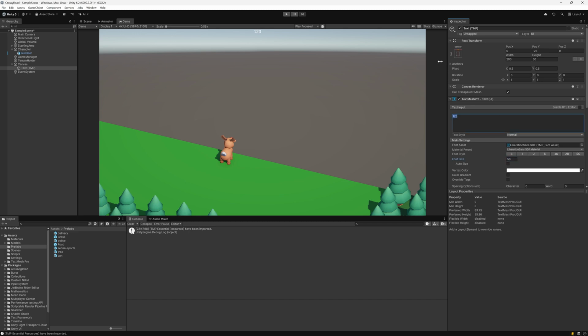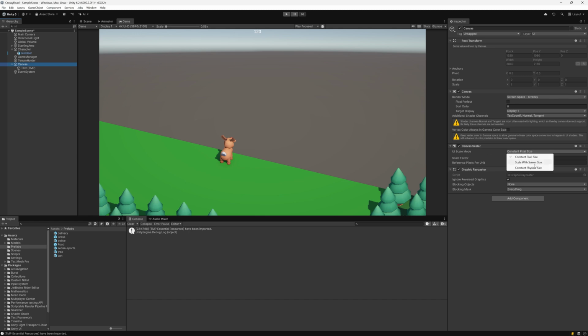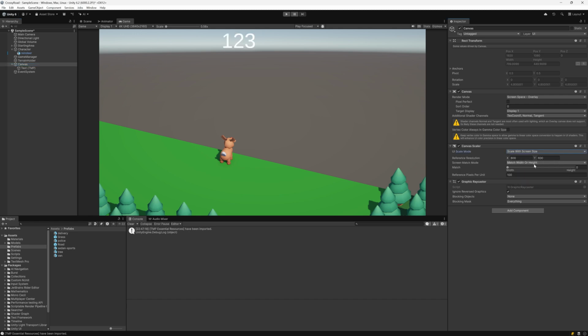At this point, I'll note the size of this text will by default depend on your resolution. I'm in 4K, so it's small. What I like to do is if you open the canvas, then you can see the canvas scaler property. At the moment, the UI is set as constant pixel size, so 50 pixel text will be a lot smaller on say a 4K than 1080p. So we can change this to scale with screen size.